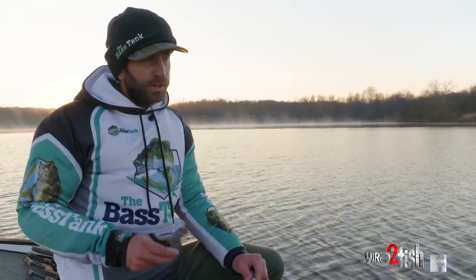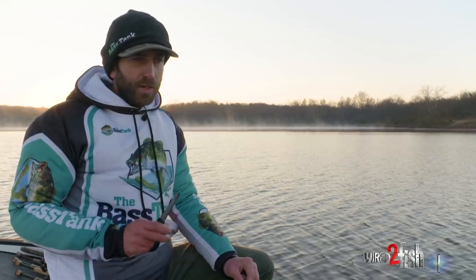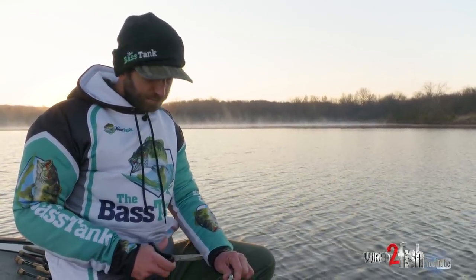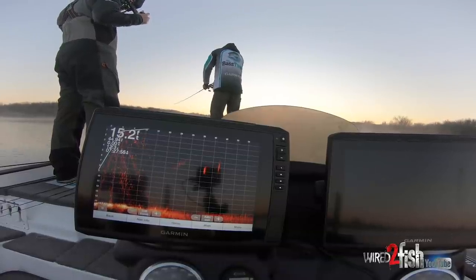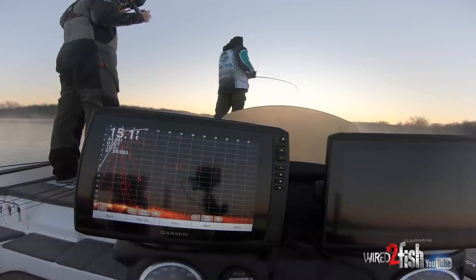And that's what we did right there. We went through the Alabama rig, went to the jerkbait, noticed they're pretty slow this morning. With that jerkbait, I can stop and sit it right there in front of their face, and they can't help it. They got to eat it. Usually when there's two of them like that, they're even easier to catch. Here he comes. Got him.